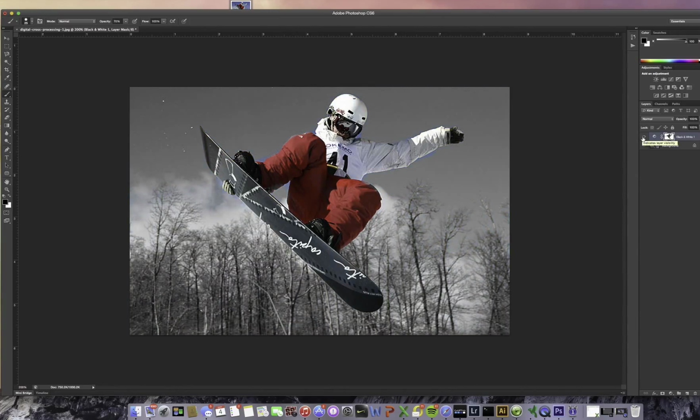So hopefully that helped review touch of color and understand layer masks a little better. Obviously, you're going to want to do a better job with editing and make sure that I don't have a bunch of spillover of color here. But as well as that, we went over cross processing again and how that style of editing looks.